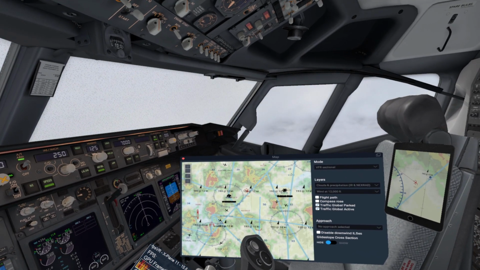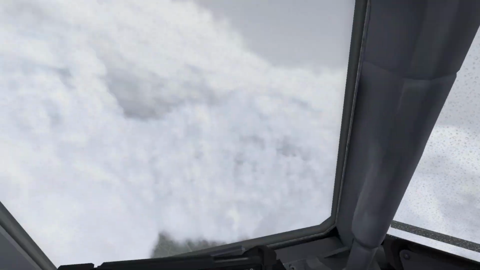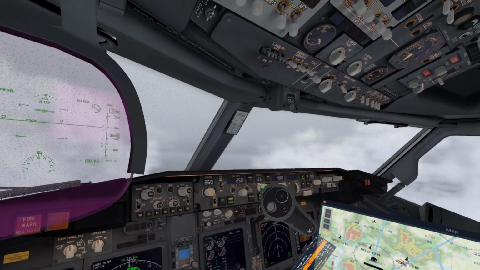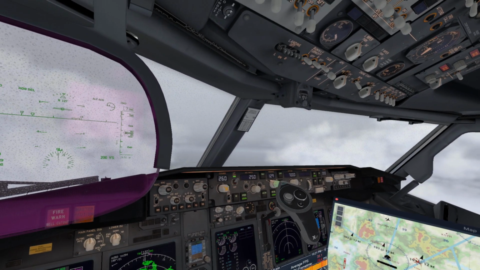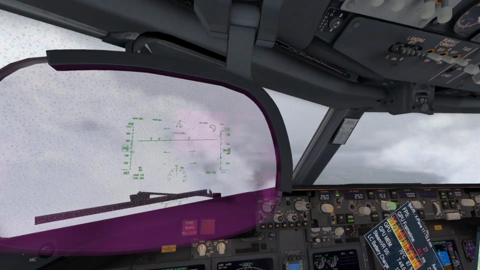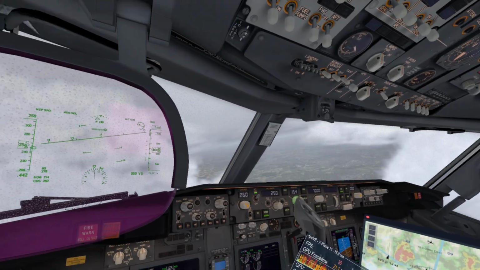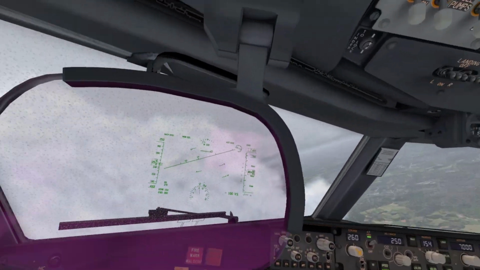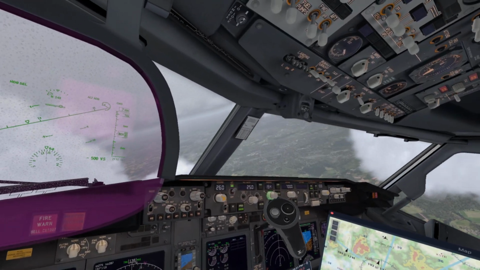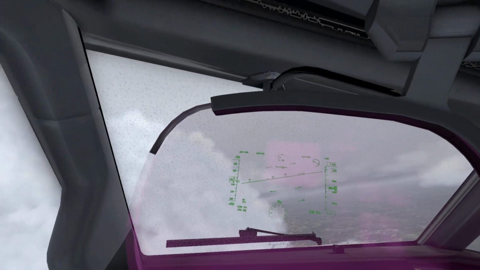I think in about 10 miles we're gonna turn left. Oh, there we go. You know what? Take that back. We're gonna turn right. Now, let's try to avoid this one. Yeah, bank angle. I get it. We're going to dodge this cell right here.